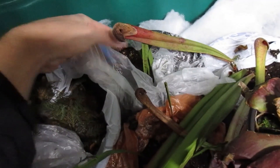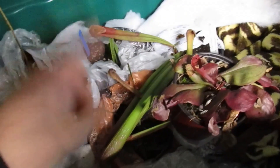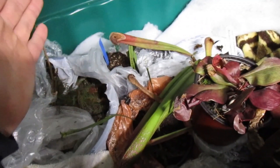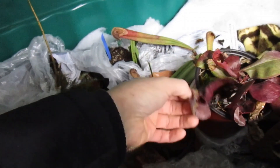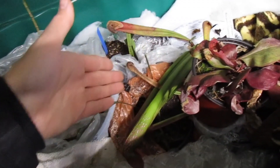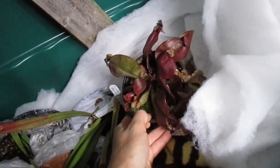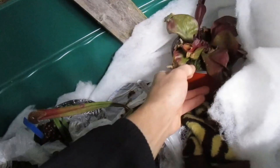Sarracenia acquisitions — this is what excites me the most. I became very interested in growing Sarracenia, and even more interested in hybridizing once I went on the Sarracenia forums and saw what was possible. I want to start breeding as much Sarracenia as I can, but I also wanted a nice collection to start with. Over here we just have a store-bought Purpurea, but it gets a nice purple color.